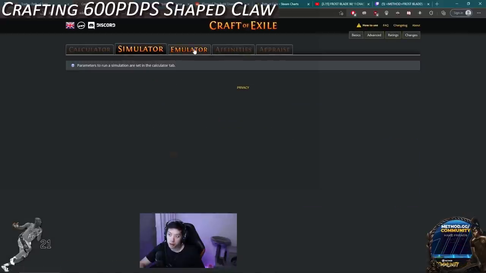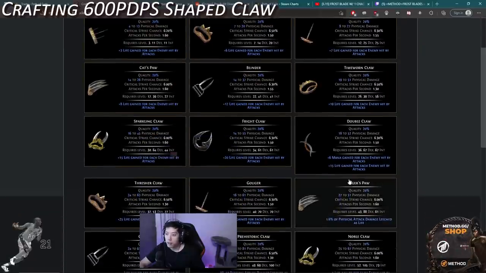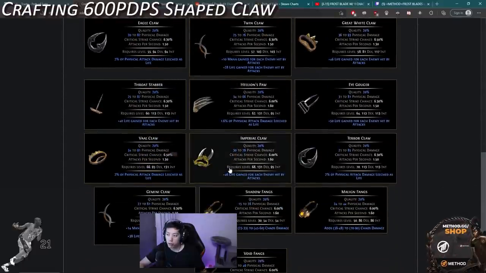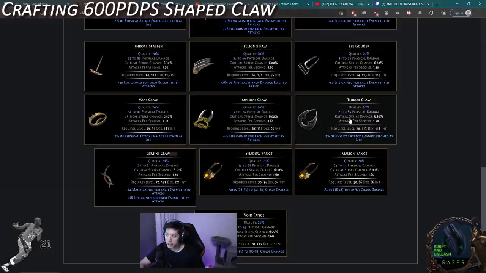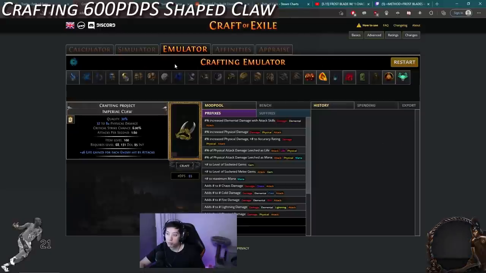The easiest way to do stuff is to always go into the emulator, and we want to create a new item, right? So we want to make a claw. So one-handed weapon, claw. So here we want to use Imperial Claw. Now the main thing we want to keep in mind is that the claw should always have life gain for each enemy hit by attacks. A lot of people think that Terror Claw is better because it's higher base damage, but Imperial Claw is by far the best. So right now when the claw starts, we don't want to have any influence on it, because having an influenced claw means it's a lot harder to actually roll the claw because there's more mods, right?